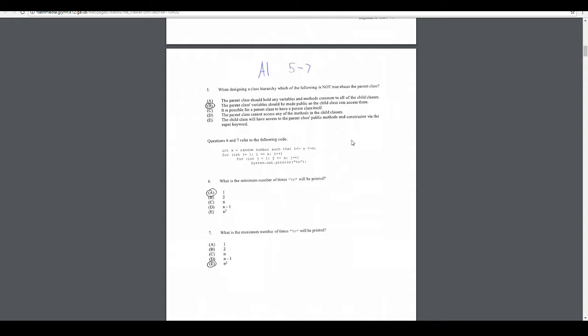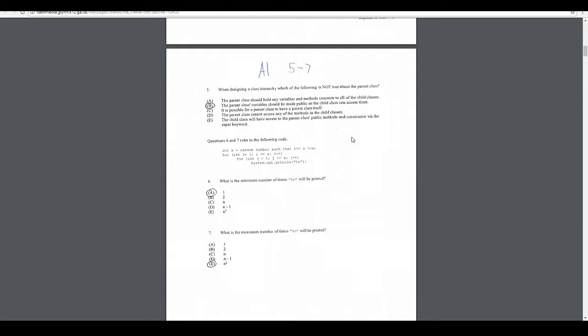So while public is available to any class, the protected variables and methods would only be accessible by the parent and the child class. And you also have private, where it would be exclusive to the parent class, but the best for this would definitely be protected and not public.